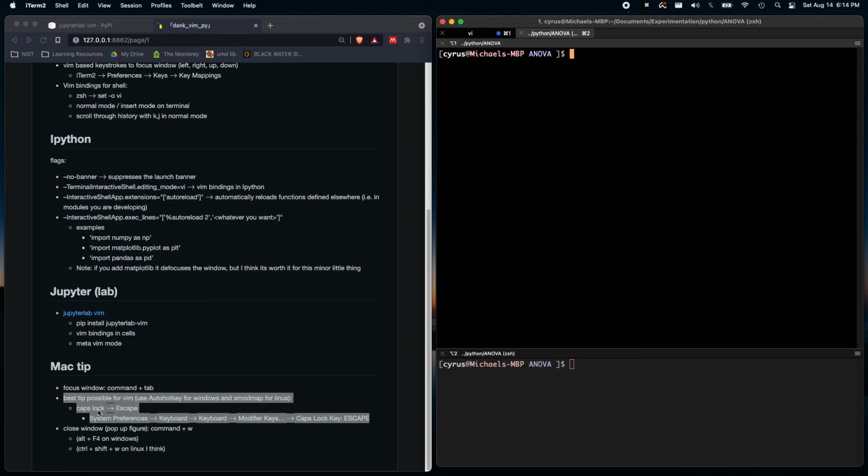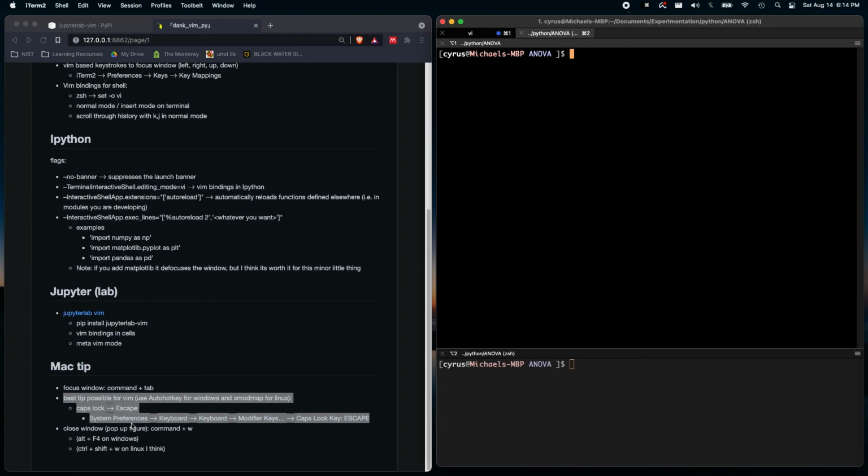The escape key is a little further to reach than caps lock. I think Luke Smith is the person who mentioned doing this, and he's got a lot of the best material out there on Vim and LaTeX and all those things.